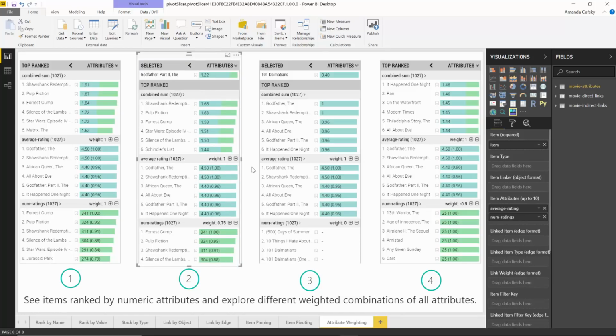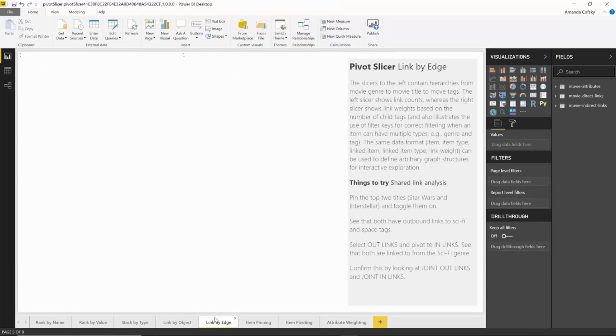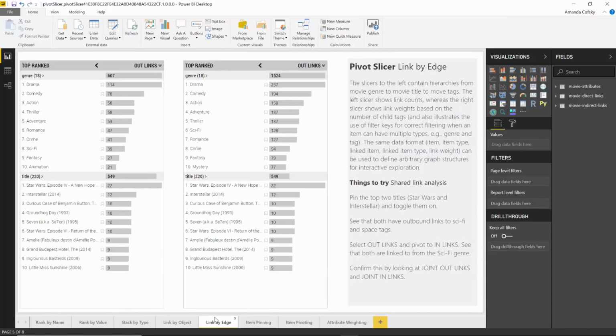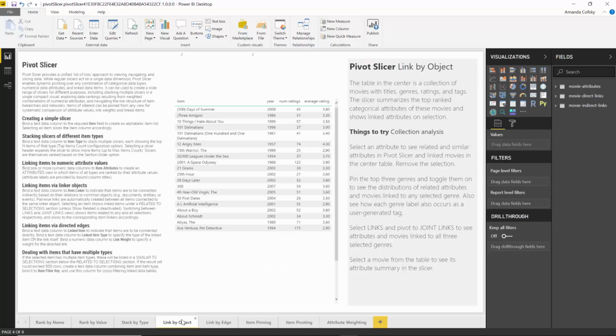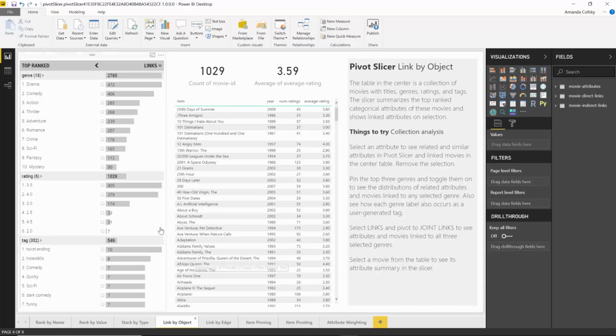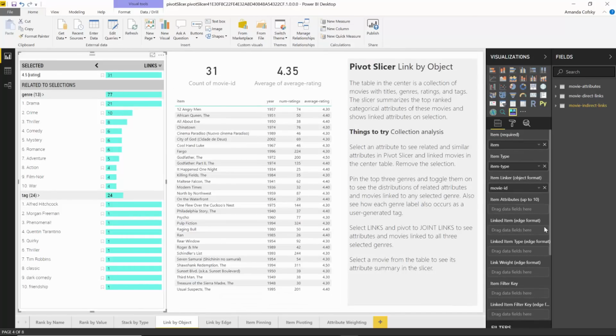There's a lot of cool things that you can do with this slicer, and they have a lot of good examples in the sample as well. So I definitely recommend downloading this sample and playing with all the different combinations of slicer settings that you can find. You can see there's lots of stuff going on in this field list, lots of different combinations of not only attributes, but also other ways to rank and do analysis over the data that you're putting into your slicer. So definitely download the sample and start playing with it.